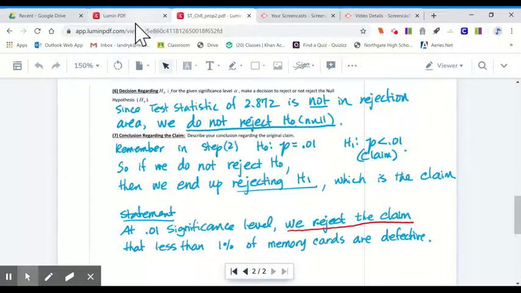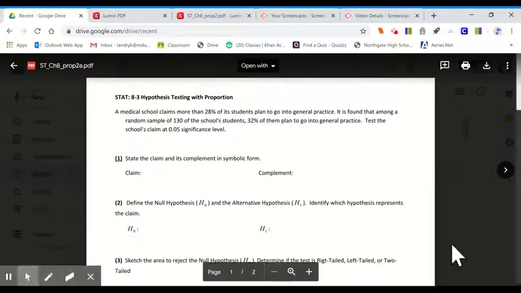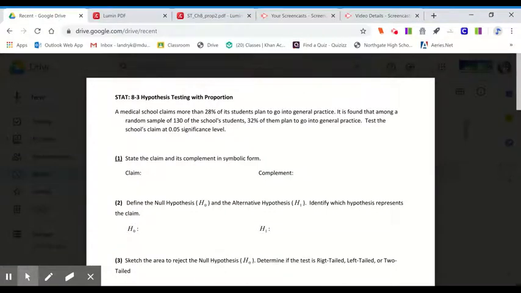So for your assignment today, I want you to copy the example that I just talked about, this one, and then you can just do it in your notebook and step through the problems. Here it is. Another problem that I'm going to be giving you.